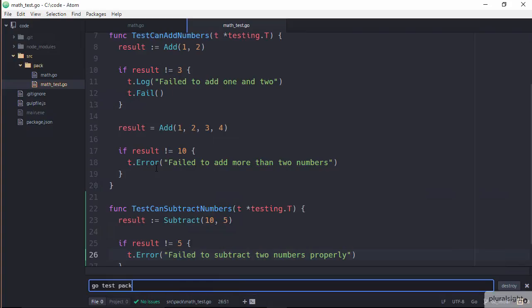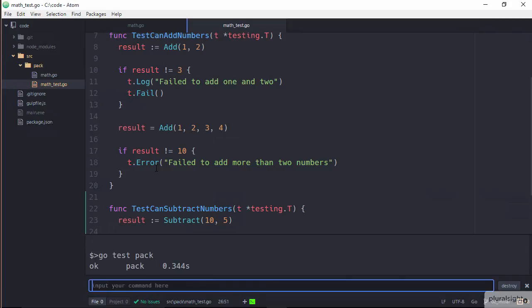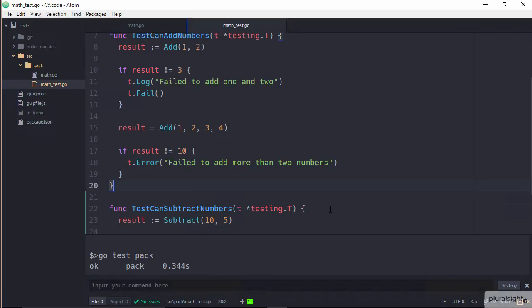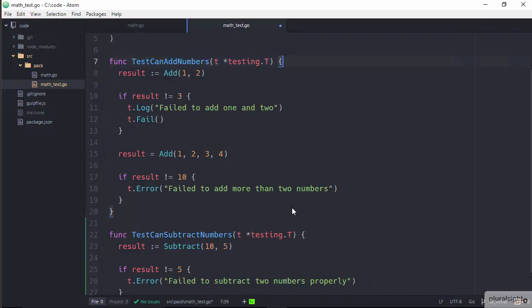Now I can open up a terminal and run the test suite. As you can see, the tests all pass. Notice that, by default, Go doesn't give us a lot of information if everything goes according to plan. That is intentional since, presumably, you normally only care when something breaks. Later on, we'll see how to get a full report.